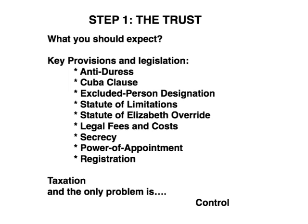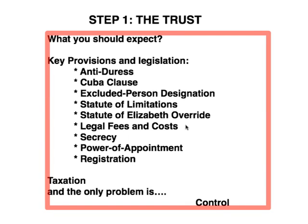I love this, legal fees and costs right here. This is true of most jurisdictions that you'd want to go to for an asset protection trust. I like Belize even better because they almost always make the creditor post bonds to pay your legal fees and expenses if you are sued and win, which you're almost certainly going to win. And something really good about this: if we do the trust with the LLC, there's a provision, paragraph 37.7 in the LLC Act, that says if anybody wants to sue you and recover money in an LLC, they actually have to post cash, not a bond, cash equal to 1/2 of the amount claimed. They have to pay this to the judge. It's held as a cash bond to pay your legal fees when you win, period.